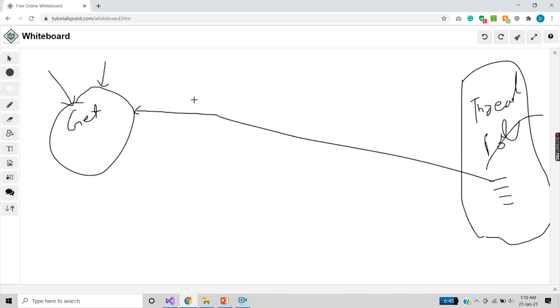To serve the second request, another available thread will be assigned. But suppose this get method returns the response within a few milliseconds.